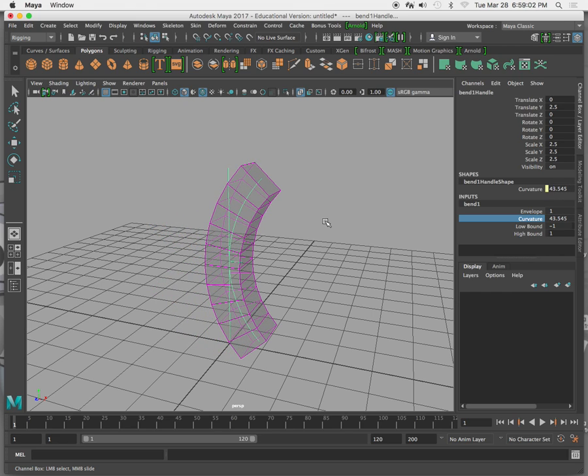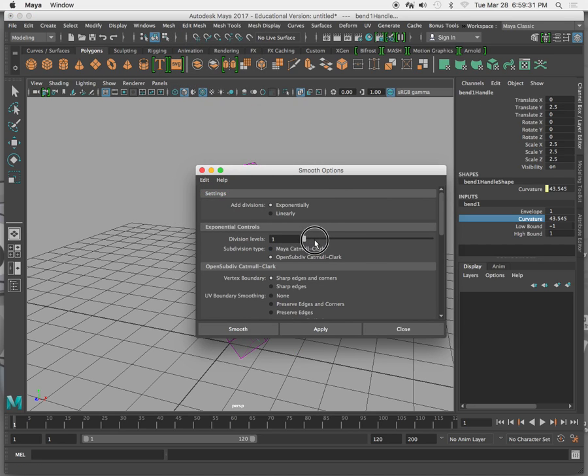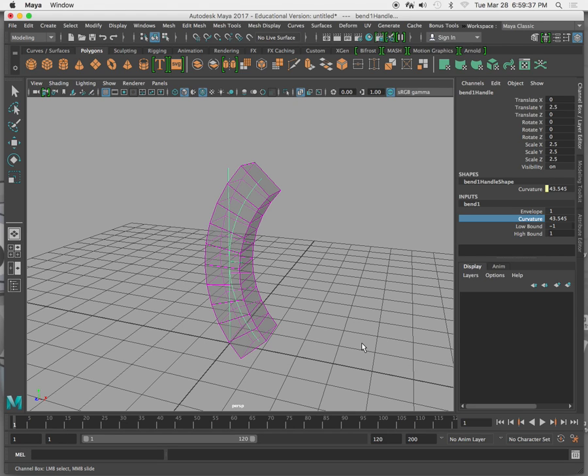One of the tricks with this is you want to make sure you have enough geometry. So when you're working with your pear, the first thing you want to do is apply a smooth node to it so it doubles the geometry, so when you're deforming it, it deforms pleasingly. Right now it's a very low polygon pear, but you want to go to modeling, then mesh and smooth when the pear is selected, and take division levels to like 2. That basically subdivides the geometry that's already there, which means the deformer has more geometry to work with, so it'll be a lot smoother.